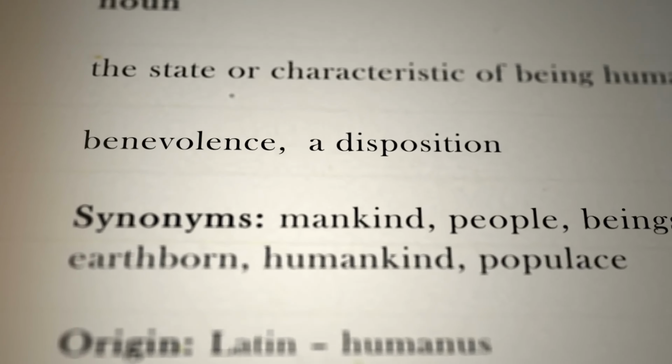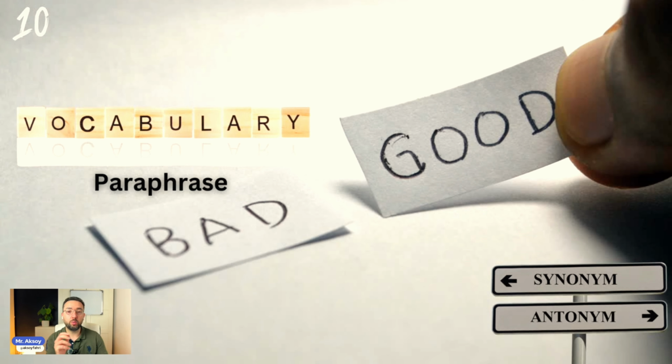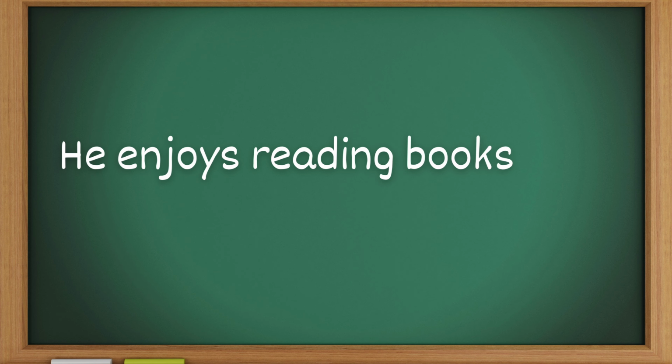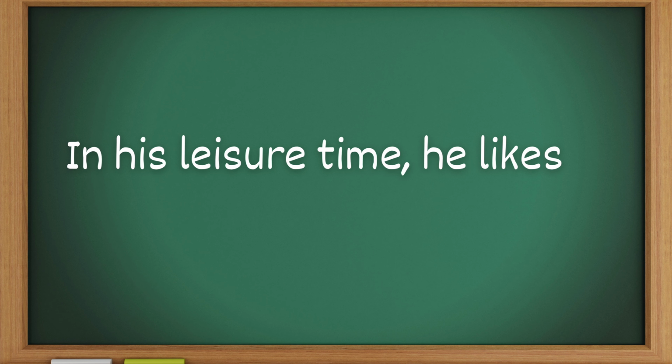When you learn new vocabulary, try to learn similar words, and try to learn opposite words. The most important part about that is paraphrasing. Basically, it will be the same, but in different words. So, for example, let's say the sentence like this: He enjoys reading books in his free time. Let's paraphrase it: In his leisure time, he likes to read books. Both of them are similar sentences, just explained differently. This is paraphrasing. So you must be familiar with that in order to achieve band 9.